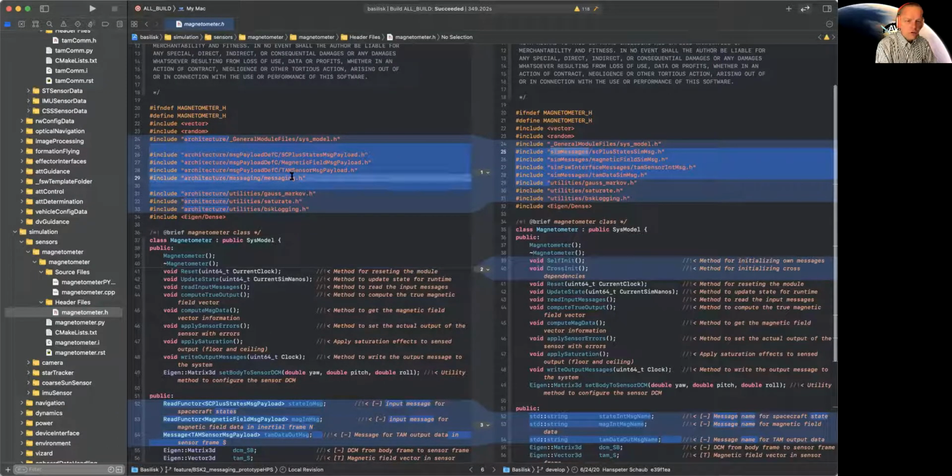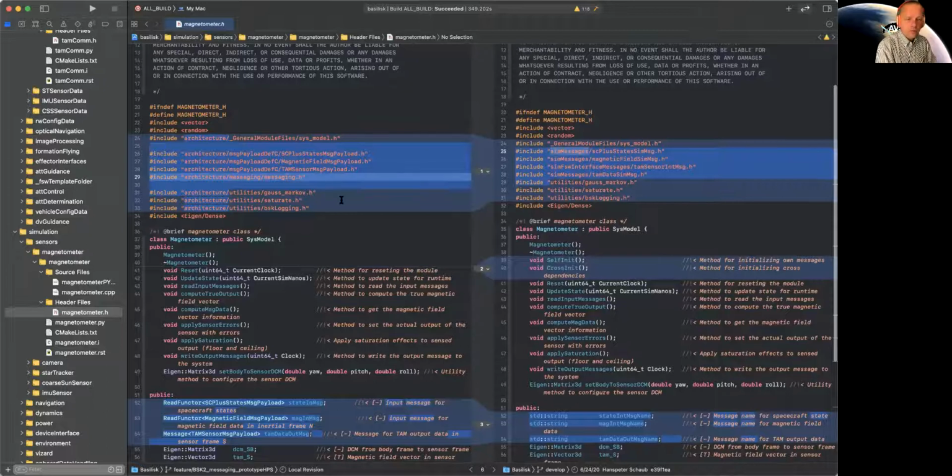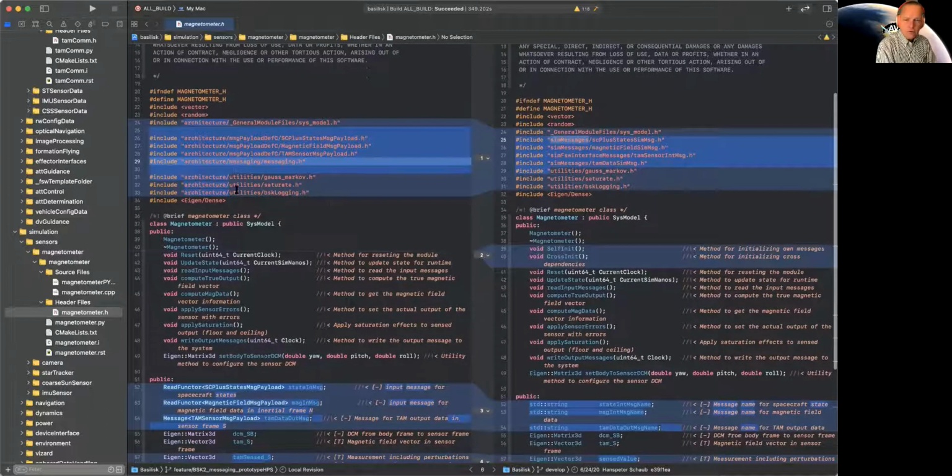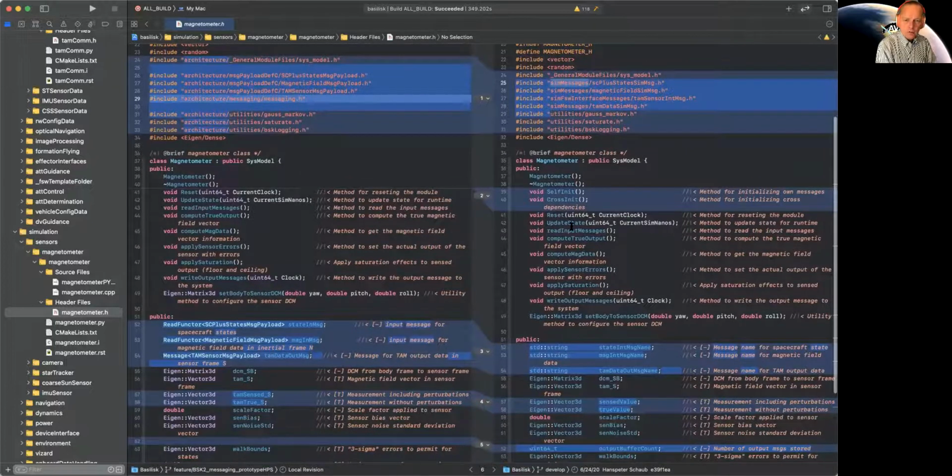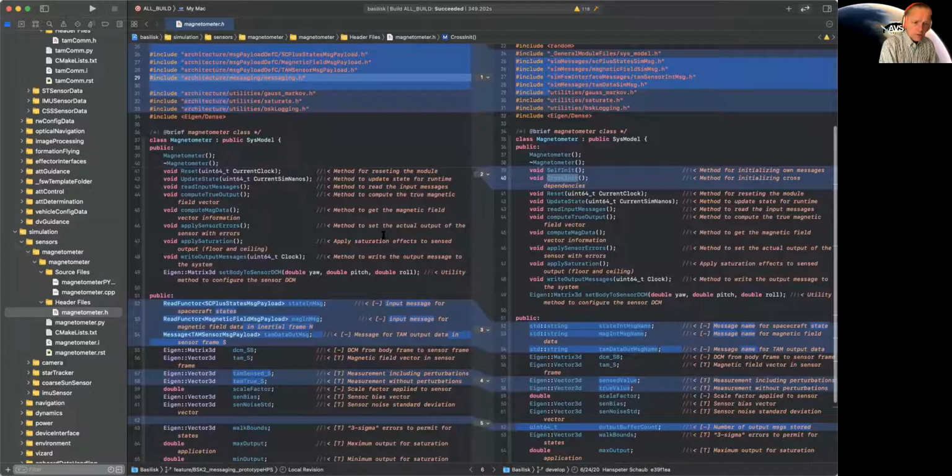And this is the other line. For C++, you do need to include the messaging because it uses that to create these templated message objects that we interface with. The rest of it is just adjusting the paths. They're pretty trivial. SelfInit, if you look on the right-hand side, and CrossInit, those methods have been nuked. We no longer need them. C++ modules just need to have a reset method.